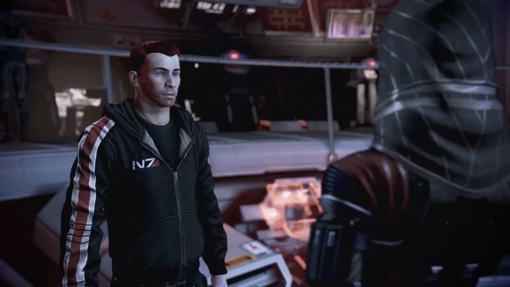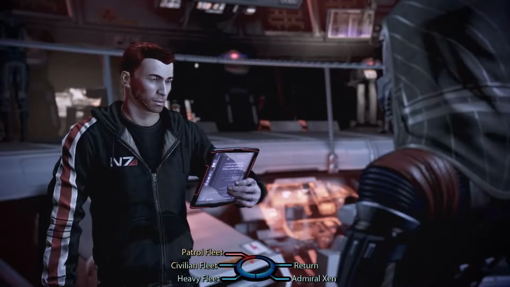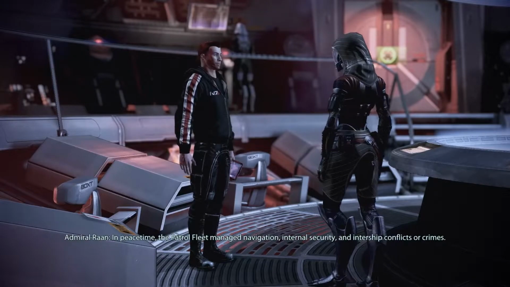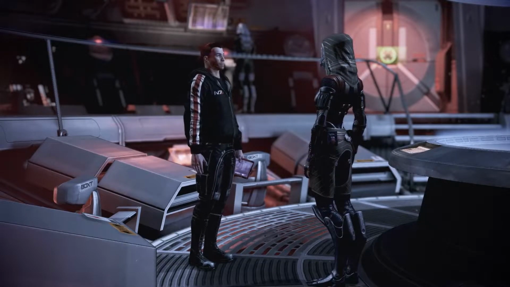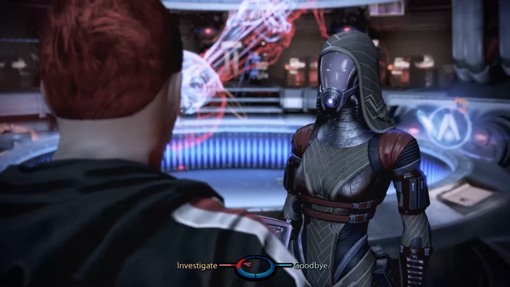Admiral Ron. Shepard, the fleet is under heavy fire. We need to hit the dreadnought. Okay, yep. I'd like to know about your patrol fleet. In peacetime, the patrol fleet managed navigation, internal security, and intership conflicts or crimes. Now, we mostly guard the heavy fleet's flank. It's mostly light frigates or fighters.